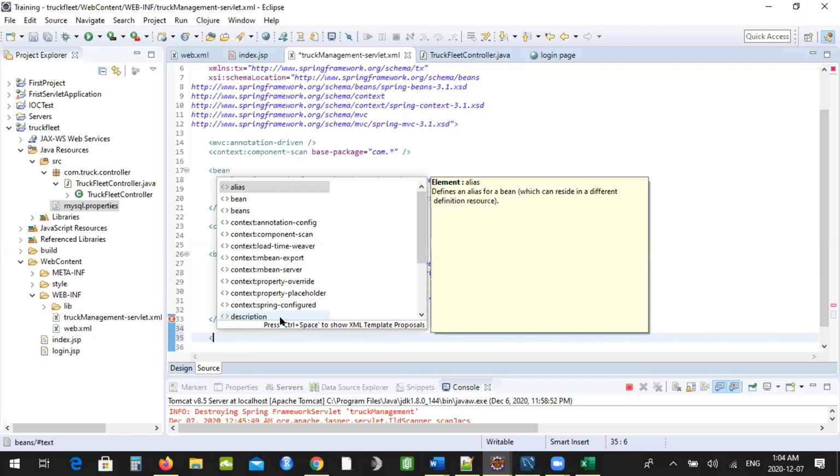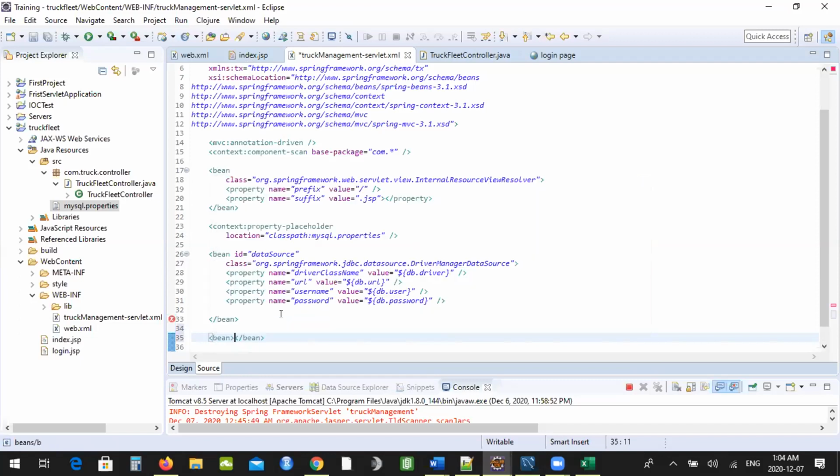Now the bean: if you want you can specify an ID, but I'll be going with the name because I'll be autowiring them in my DAO layer. So the name is jdbcTemplate. You can specify anything you want, but you have to use the same name wherever you use this JdbcTemplate.